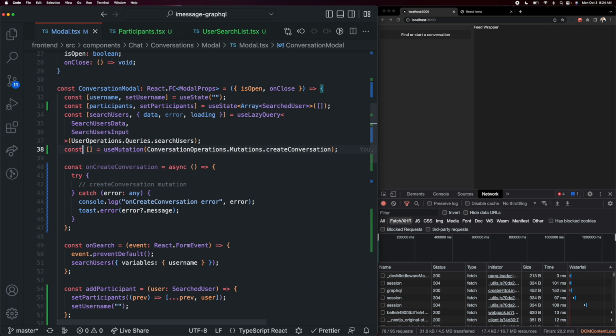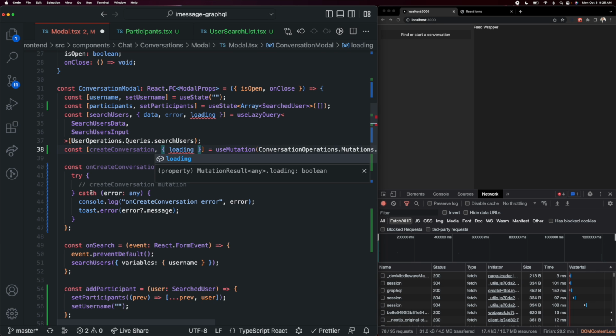So this useMutation hook is going to return this array, and the first thing in that array is going to be the actual JavaScript function that we are going to call to execute this mutation. And the second thing in the array is going to be that object with our data, loading, and error parameters inside of it. And so we're having some naming conflicts with our useLazyQuery variables up here. Okay, and actually we're not going to need data or error returned from our hook because we are going to get those two things down here when we call this createConversation function.